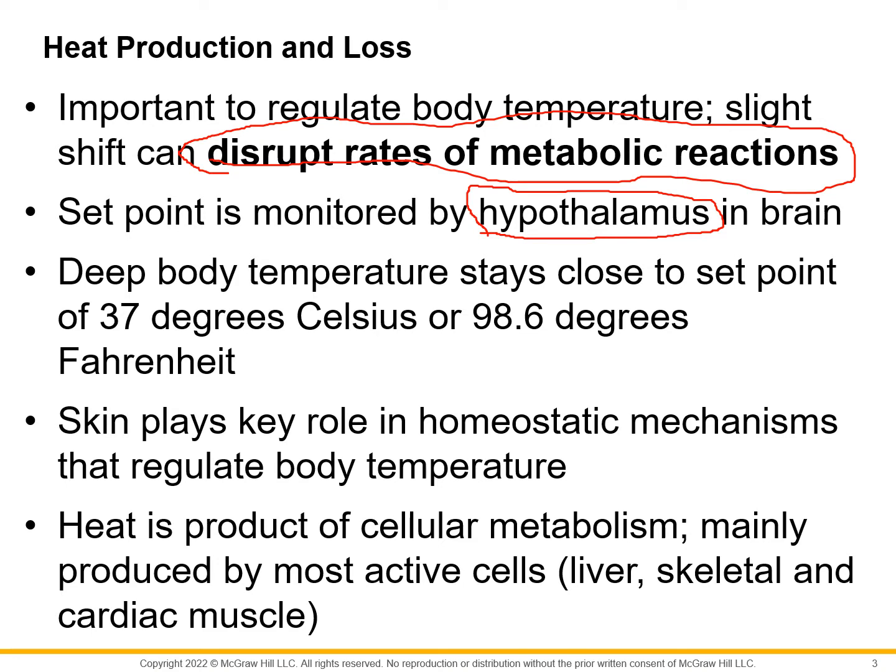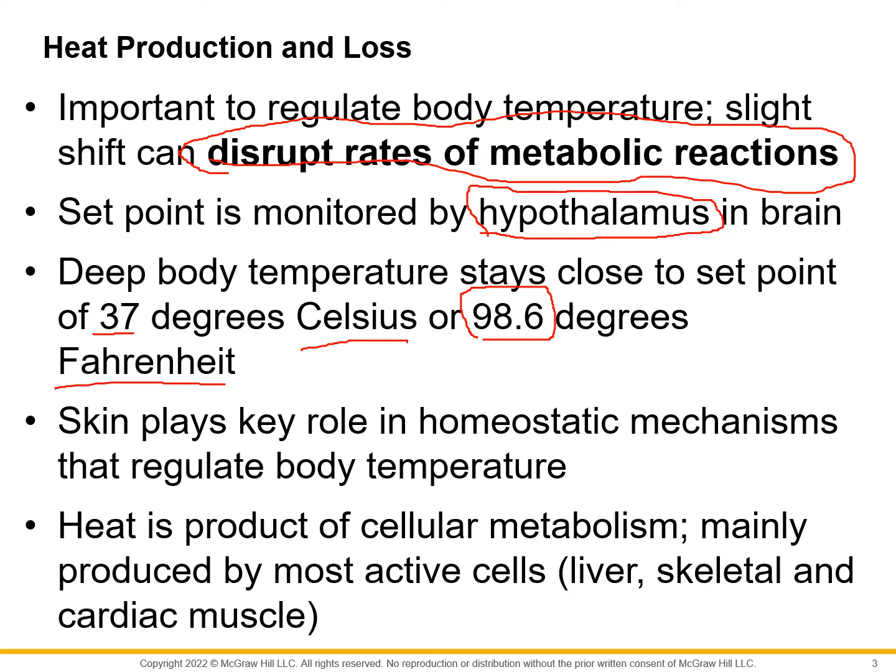And we're going to look at this when we get into the nervous system as well. Our body wants to stay close to 98.6, which is on the Fahrenheit scale, and that's what we think of it as. Again, 37 on the Celsius scale. I'm not going to test you on that, but it would probably be good to know, but that's just for your own benefit.